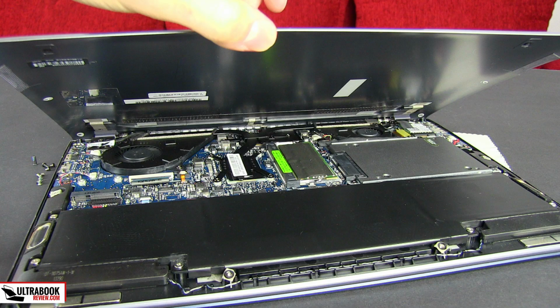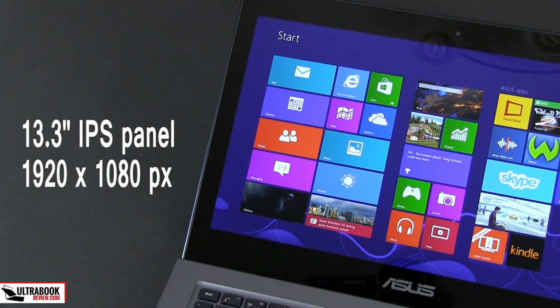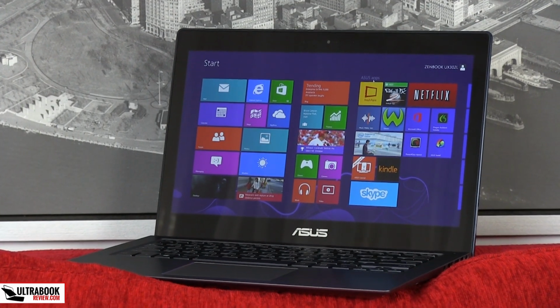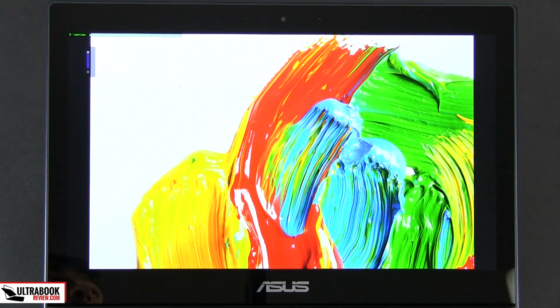Anyway, I'll tell you more about the hardware in the written review on the side, where you'll also find more detailed pics. Let's get back to that screen now. We have a 13.3-inch IPS panel with 1920 by 1080 pixel resolution, and there's literally nothing you can say wrong about it, except for the light bleeding on the lower edge, somewhat visible on dark static images. That aside, this display is very bright, paints lovely colors and offers excellent viewing angles.